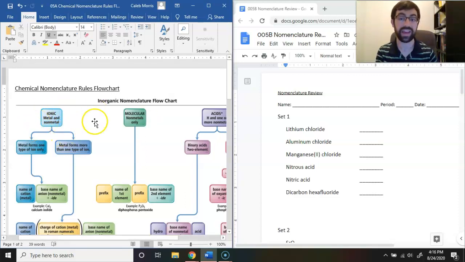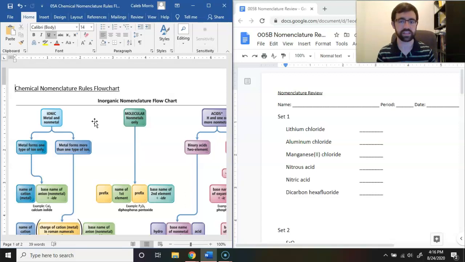An ionic compound has ions in it. Usually it's a metal and a nonmetal, or it might be a metal and a polyatomic ion. But I also want you to be able to recognize an ionic compound that starts with NH4. That's ammonium. The ammonium ion is NH4. You want to memorize that. It's the only positive polyatomic ion really talked about last year. So when you see NH4 at the beginning of a compound, and then it's got anything else after it, you can jump to the conclusion that it is an ionic compound.